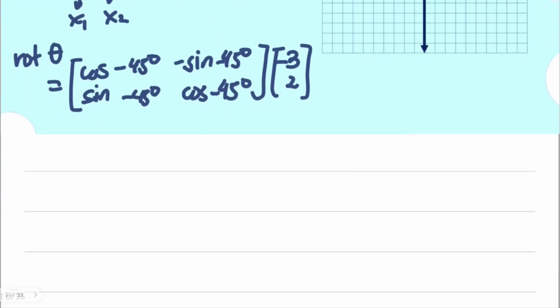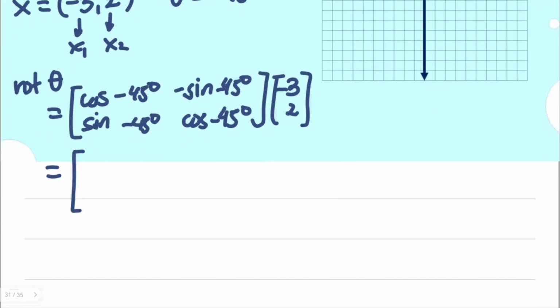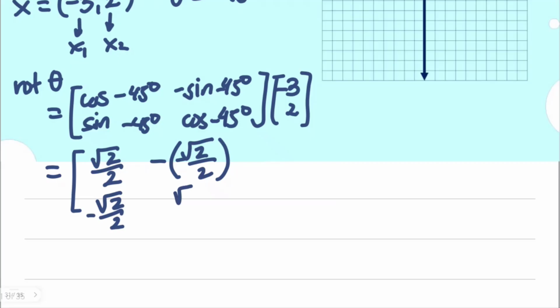So simply, first, try to come up with the result for this. So you have cosine of negative 45. On our unit circle, it's somewhere actually here. So 45, it's on the fourth quadrant. Let me erase that so that we will not be confused with the result. So cosine of negative 45 degrees is actually square root of 2 over 2. For sine, it is also square root of 2 over 2, but since it's on the fourth quadrant, you have negative here. So negative of the negative square root of 2 over 2. And you have here square root of 2 over 2.